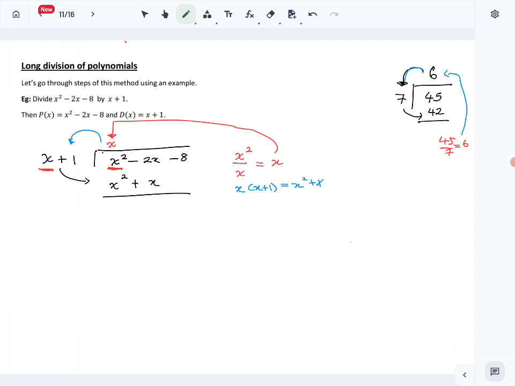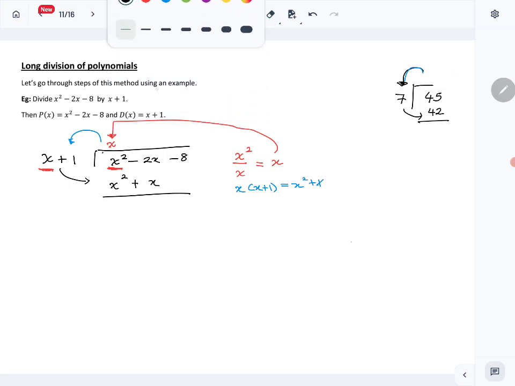Right. Then what do we do in normal long division of numbers after we get this step? We subtract 45 minus 42. What do you get? 3. Then we check, should we move or can we stop? We can stop. There are no 7s inside of 3. 3 is not divisible by 7. So 3 is the remainder, 6 is the quotient. Right. We stop like that.